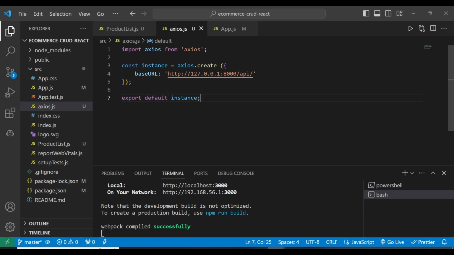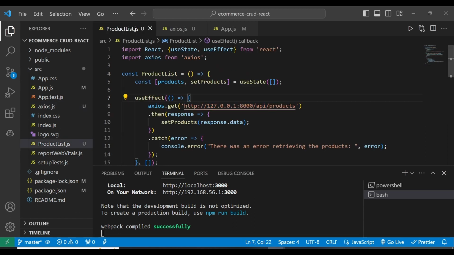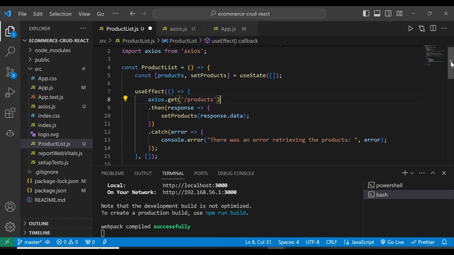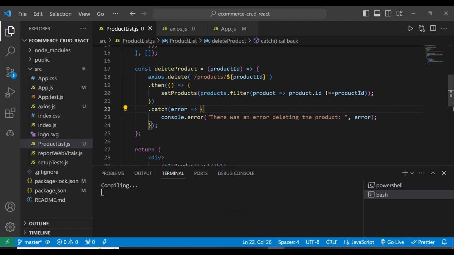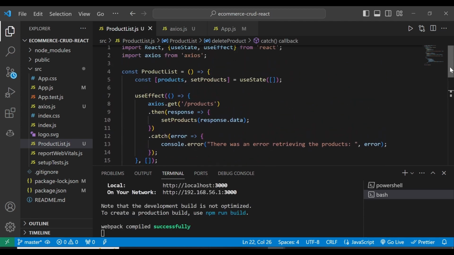So what will happen here is that we just enable this one not to be repeated all throughout our given application. So we can come here within our product list and update this, so we can remove that one like that. So you can see as we do that, we can also come here and also remove this one. So we're just going to remove this API like that, and then we just save this one like this.